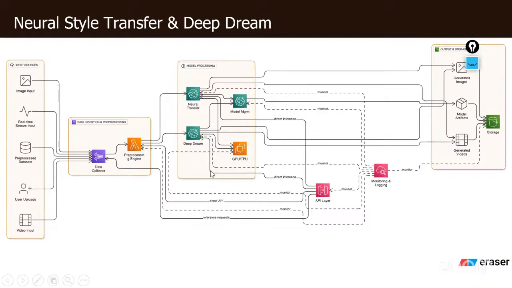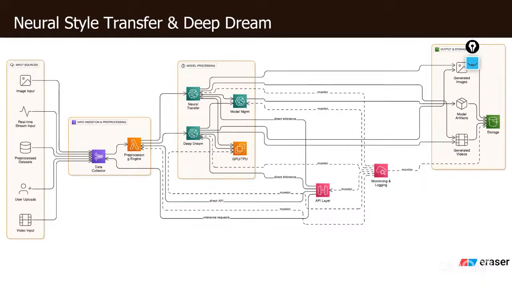Then there is Deep Dream, which will amplify the learned features by gradient ascent, providing insights into the model's internal and creative hallucinations within the image or within a video. Our production pipeline requires reward model pre-processing, data pre-processing, and then the use of GPU and TPU orchestration. Model versioning, scalable APIs, all these things are there. And then of course, there will be a monitoring part. Continuous, comprehensive monitoring is required here.